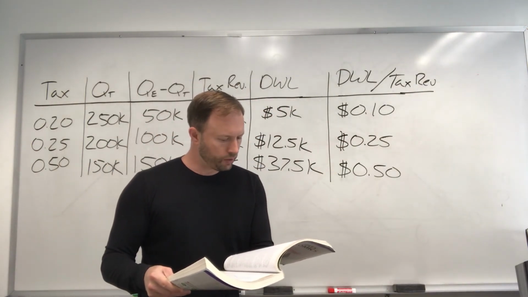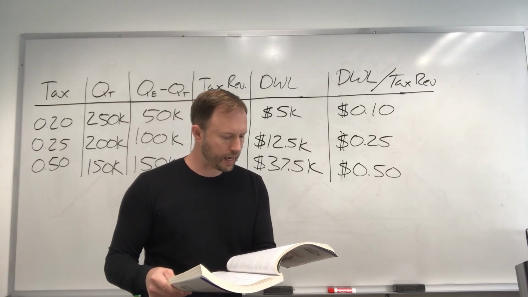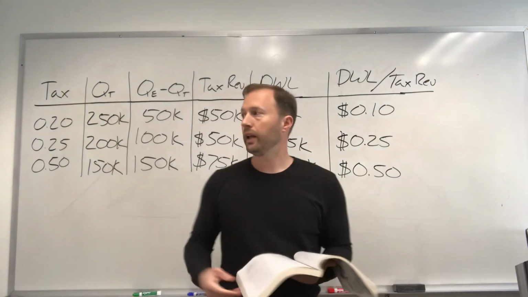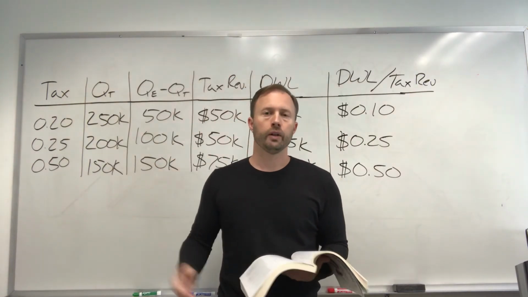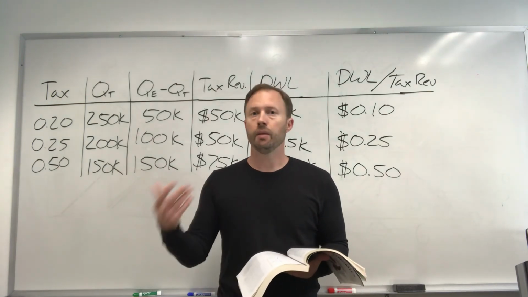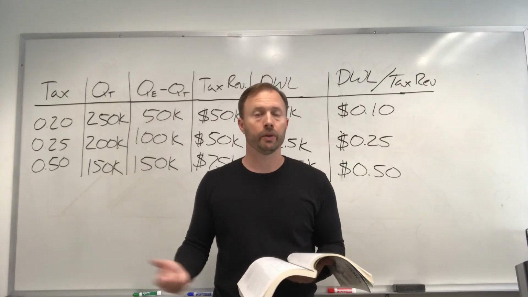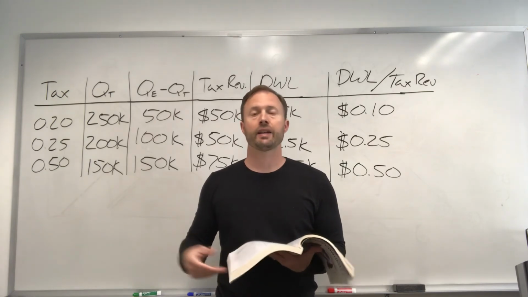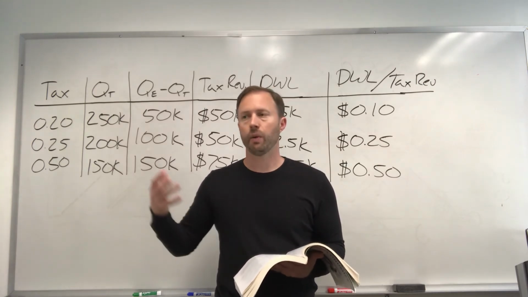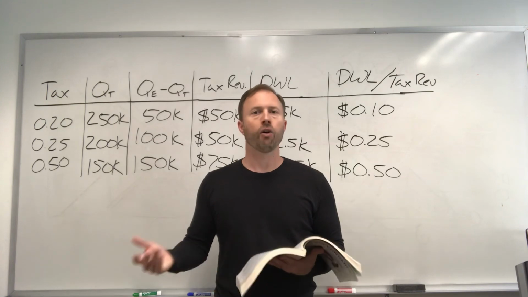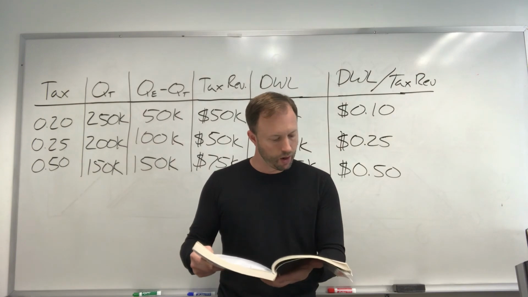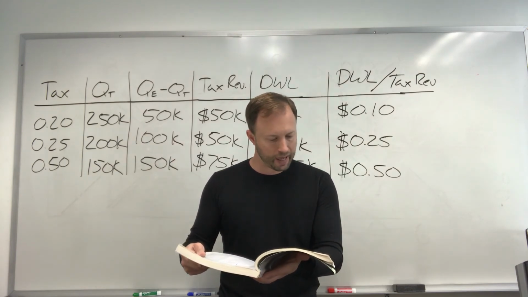What other goal might your state government have when creating this kind of tax besides raising tax revenue? Well, the obvious answer is that donuts have an impact on the health of the people in the state, right? The state might be interested in fighting obesity, for example, and they might tax something like donuts to make them more expensive to discourage people from consuming them, just like we tax cigarettes and alcohol in part to reduce people's consumption of those goods. All right, let's move on to problem 8.